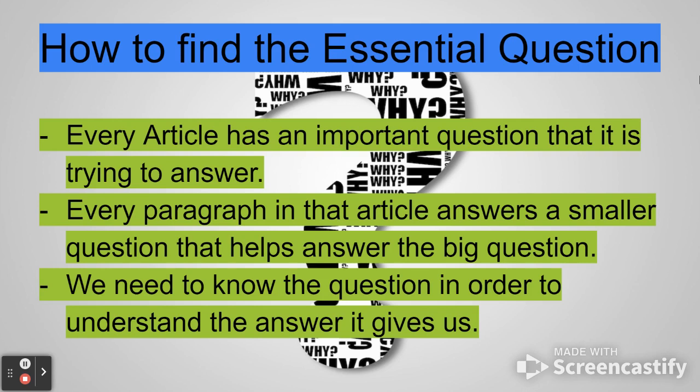And then in every article, every paragraph has a smaller essential question that helps answer the big question. So maybe in that article about changing a tire on a bike, your smaller essential questions in each paragraph would be, how do you remove a nut from a bolt? So that's something you need to know in order to answer that bigger essential question.